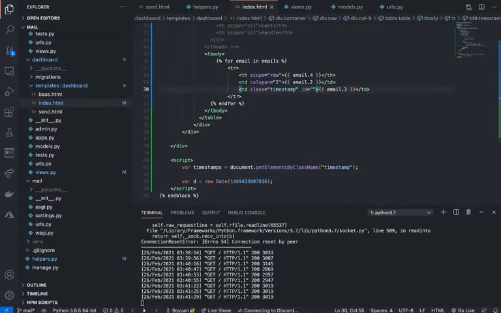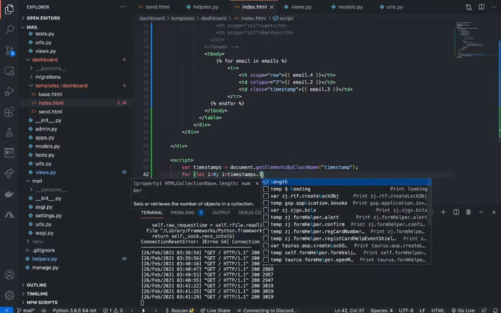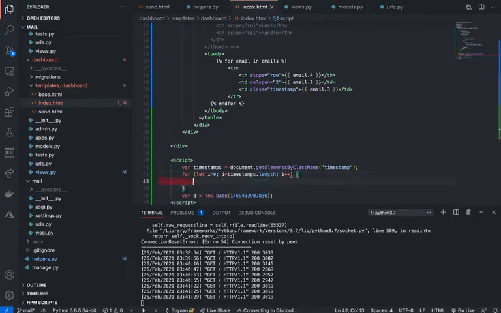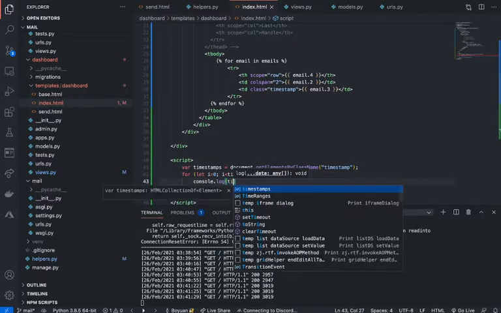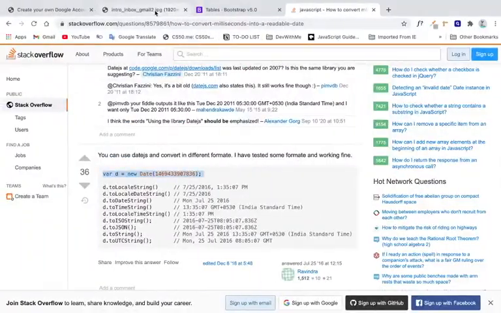Each of them would have a unique ID, actually no, they don't have to have an ID. And in here I will say for let i equals 0, i less than timestamps dot length, i plus plus, console.log timestamps bracket i. Alright, let's take a look how that looks.